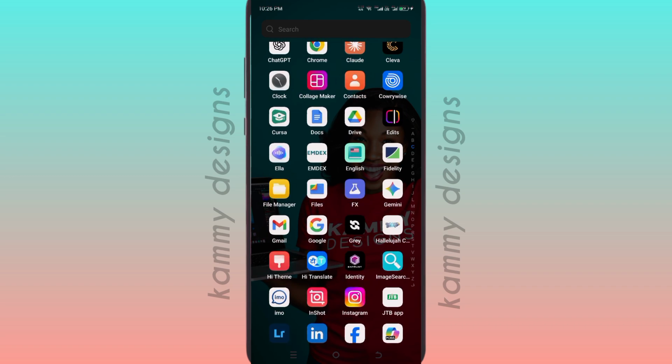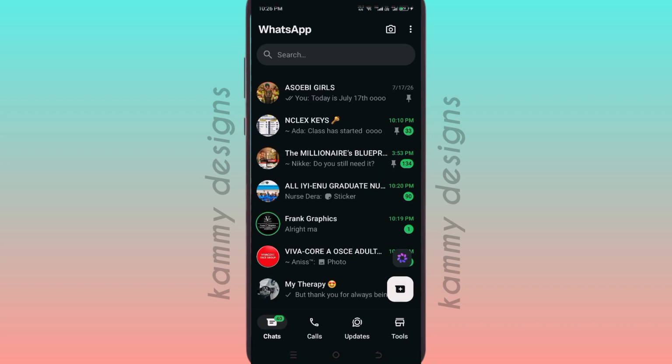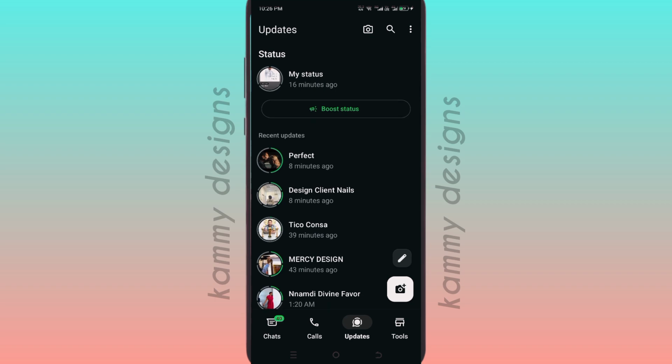We are sorry that we have not been giving you updates, but today we want to give you an update. There are two changes that occurred in WhatsApp, and that's what we want to talk about today. First of all, if you go to your WhatsApp, go to Updates, then Status. WhatsApp now allows you to edit your status. Once you post something on status, you are able to edit it.